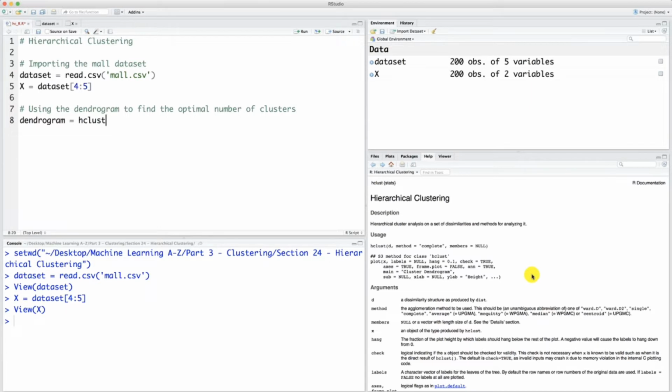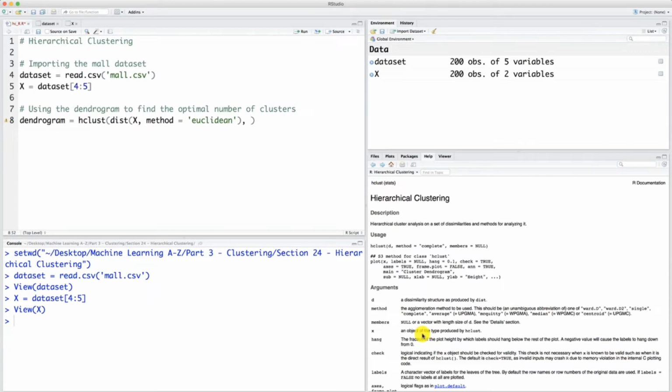Okay, so that was just to explain the first parameter of the hclust class. And so let's input it in our code. We input dist, and in parentheses x, comma, and then method equals Euclidean. So that specifies that we want to compute the Euclidean distance matrix for our data x. Okay, so that's the first parameter, this distance matrix.